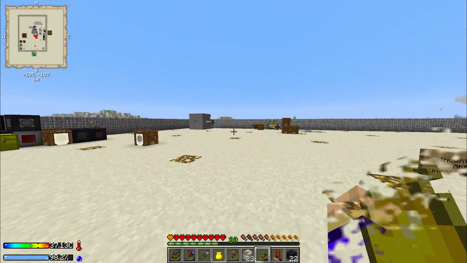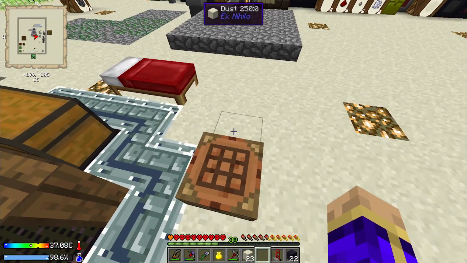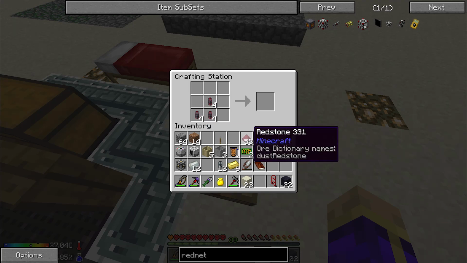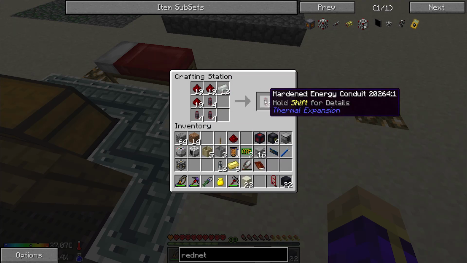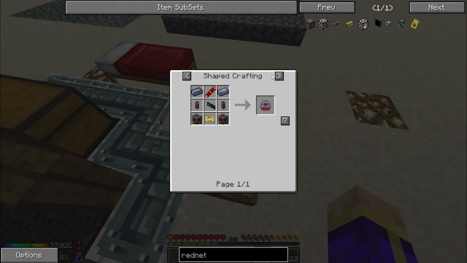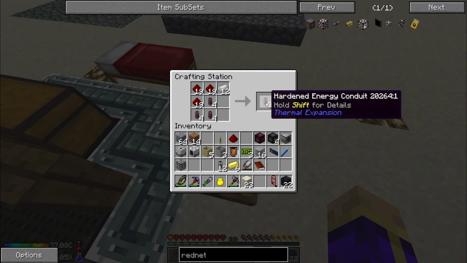See you soon. Alrighty, absolute first thing I need to make this more graceful build happen is going to be more power cables. So I'm going to make some more leadstone energy conduits, but I'm not going to stop there. I actually want to upgrade these into hardened energy conduits using 3 redstone and 1 Invar ingot per leadstone energy conduit. You can also do so individually using 3 Invar nuggets and 1 redstone per leadstone energy conduit, and that comes out exactly the same.